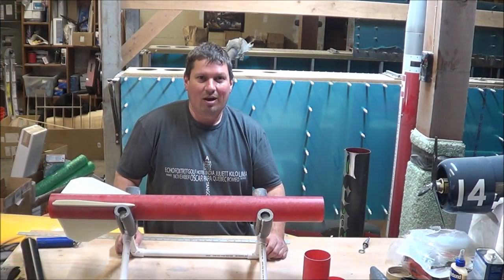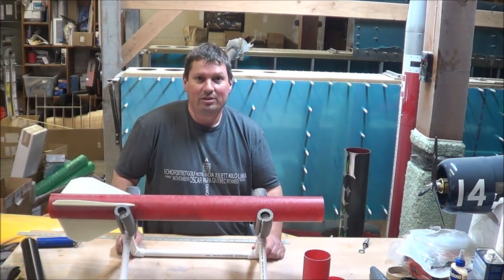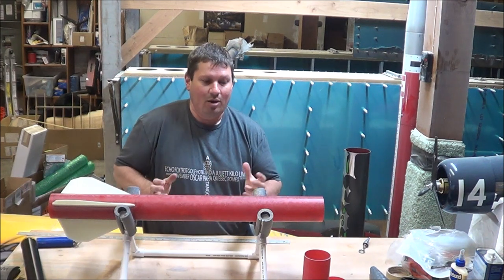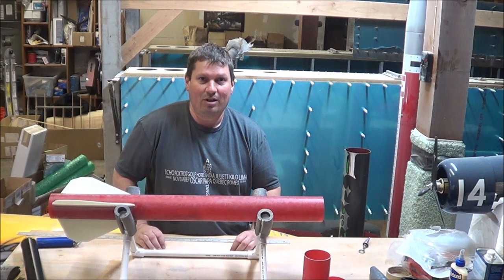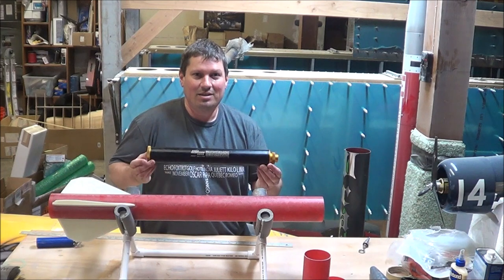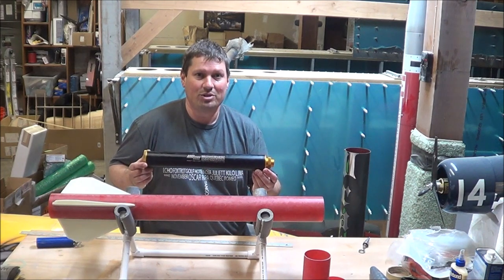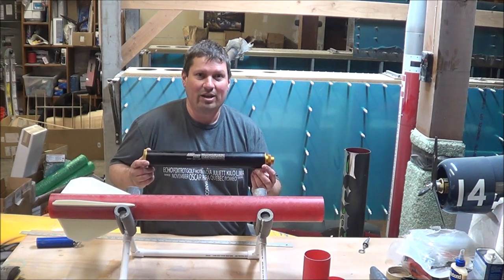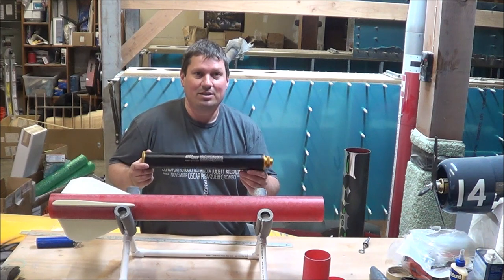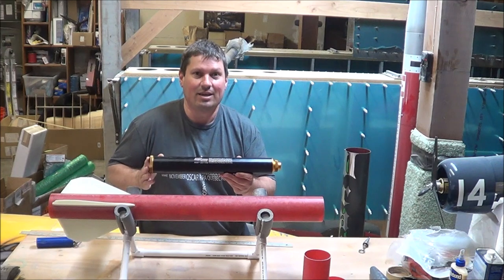When building in high-power rocketry, it's important to do as much planning as you can during the build. What I'm going to do is plan for: A, the equipment I'm planning on using with the rocket, and B, worst case as far as fitment of all the equipment. This is an Aerotec 54/1706 motor case — the case I've been using in my Wildman Drago with my K2050 motors, and I've also flown it with a K1103 Propellant-X motor. It's a great case; I love it very much and actually just picked up a second one.